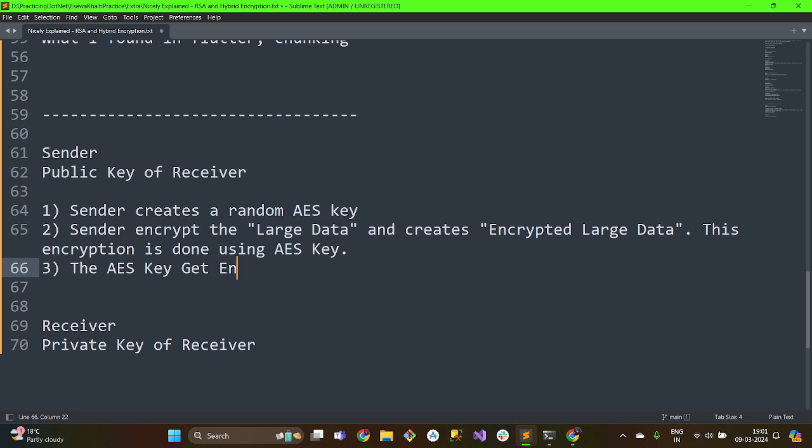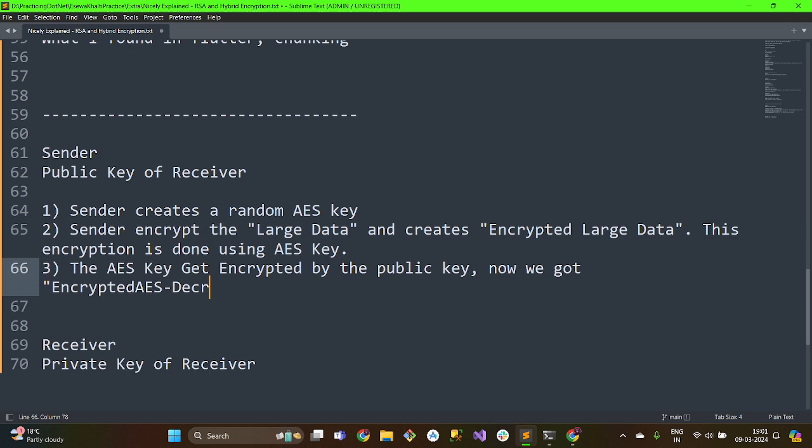The AES key gets encrypted by the public key. Now we have the encrypted AES key, which is the decryption key.